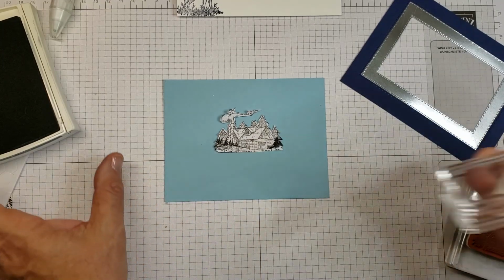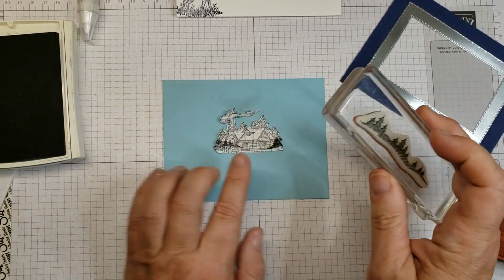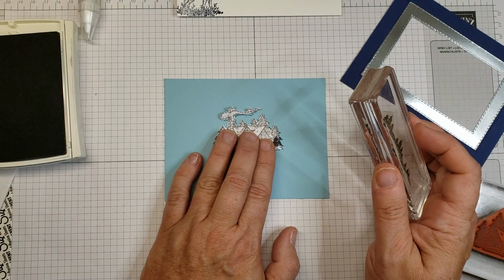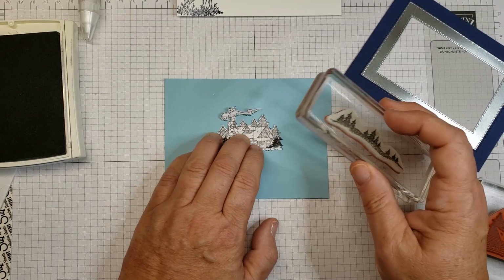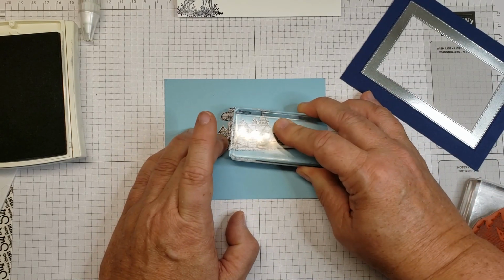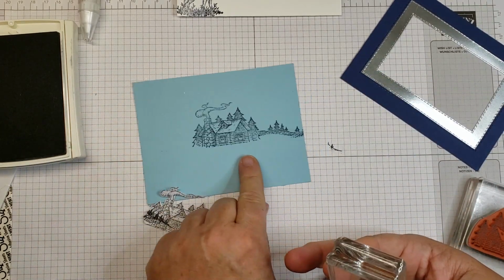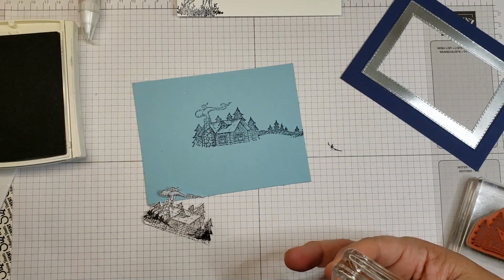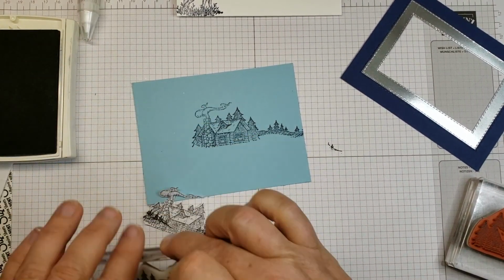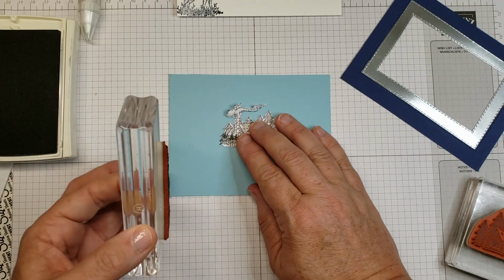Now that's going to cover up that cabin so I can take my trees and stamp over that piece without getting the image over the cabin. I'm just making sure that I've got that lined up where it's not sticking out over the edge, so I don't have any gaps in my ink there. And I'm just going to put that down, and that just gives the look that that's coming from behind the cabin. It gives you that depth when you use this masking technique. And let me go ahead and do the same thing on the other side.